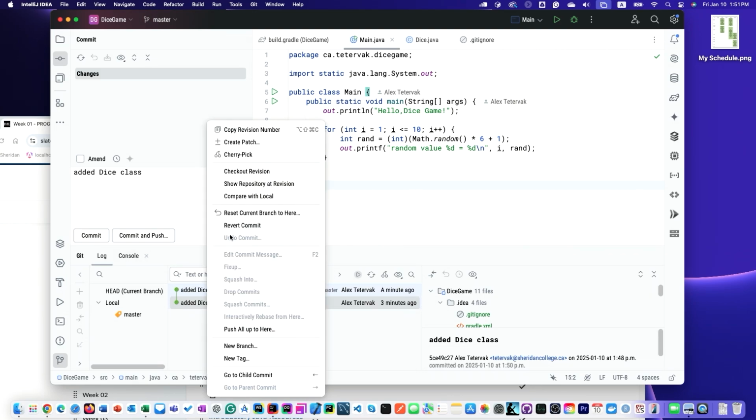There is an option, reset to here. Revert is not really killing a commit. Revert is creating an additional commit on top of it, which is the previous commit. Where is reset? It's about revert. About what? Oh yeah, reset current branch to here.